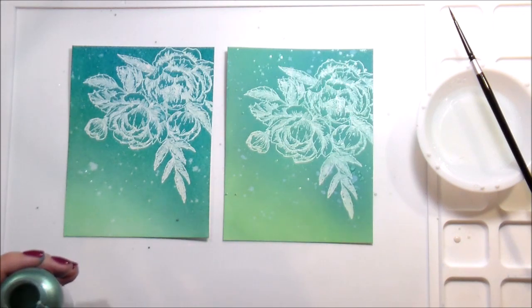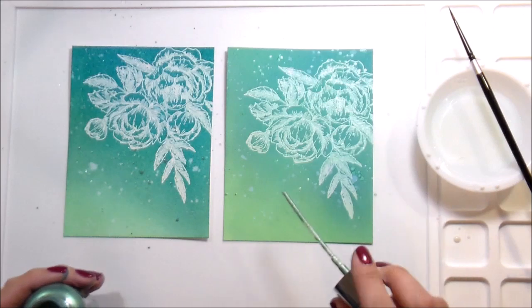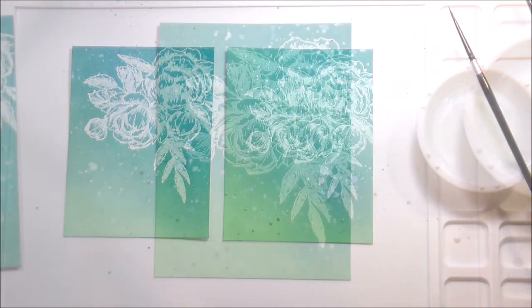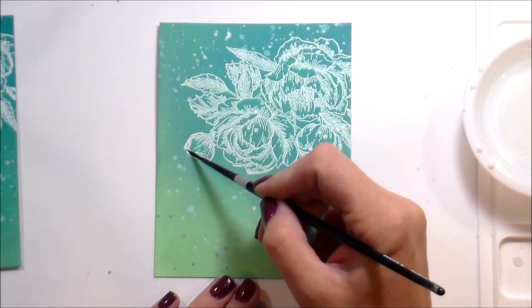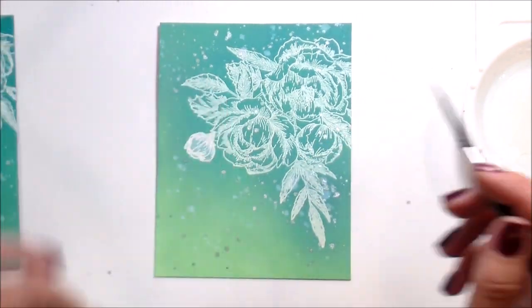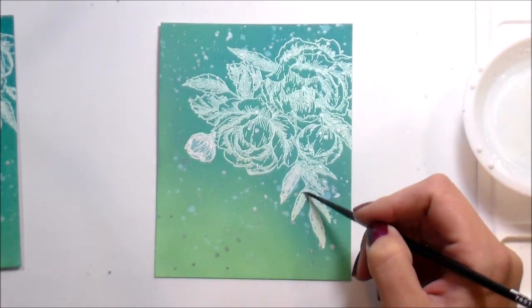This is something new and fun, isn't it? This is actually mica mist from Nuvo. So it's glittery and shimmery like the Perfect Pearls, but it actually has some color in it. So this one is called, well, I'm probably going to butcher it, my apologies, Barrel Swirl. And it's just a really pretty, kind of seafoam green color, which I thought would match really well.